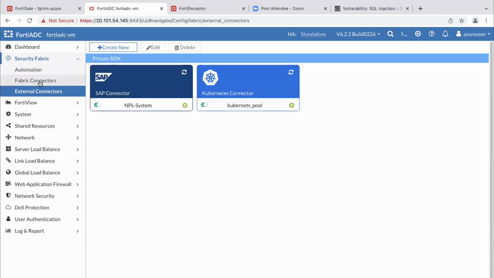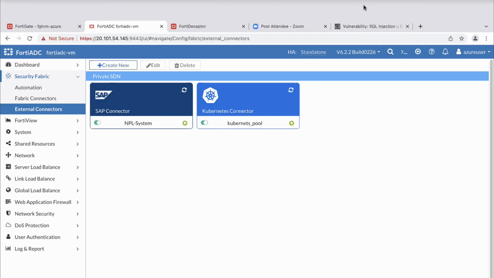Okay, and they're not showing up as MAC addresses or IPs, so they must be pulling actual tag values. Yes. Okay. Exactly. Tag values and, yes, other based on labels as well. So this is the SDN connector, and you wouldn't be able to see the ingress because it's actually running in the Kubernetes cluster. So just to add on.